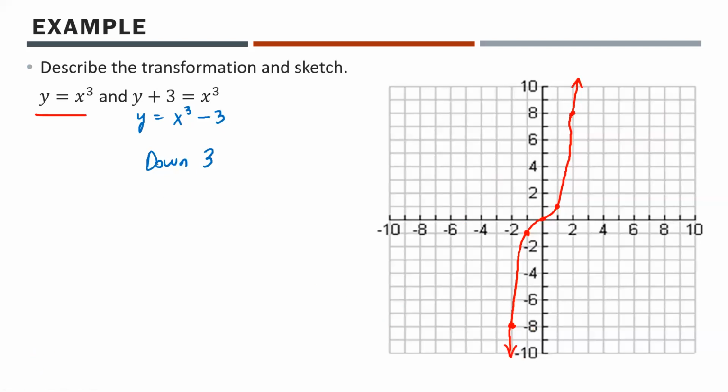Now, as for this other one, I'll switch back to blue. We already determined that this function is just moving our base function down by 3. The easiest way to do this is just to move it point by point. Pick the points that you plotted on there and just move them down by 3. This one down here is going to be a little tough. Technically going from negative 8 down 3 brings us to negative 11. I will plot it anyway, just for fun. This one moving it down 3 takes us to negative 4. This one over here becomes negative 3. This one becomes negative 2. And then this one way up at 8 just drops down to 5.